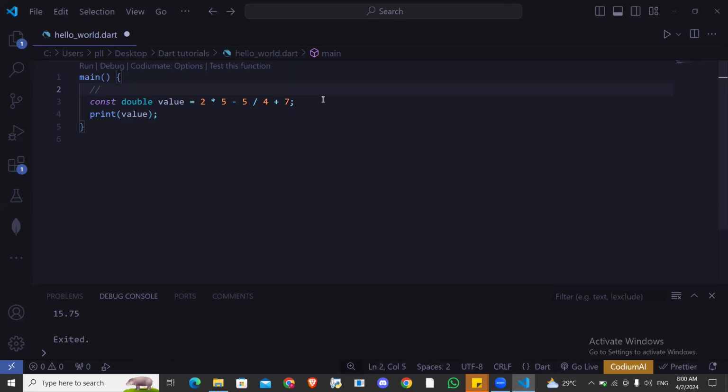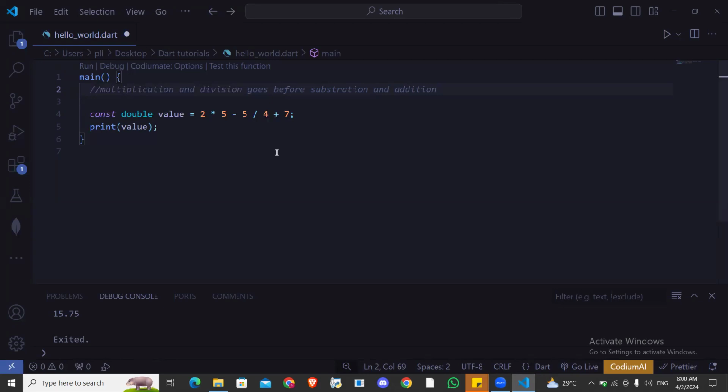Multiplication and division, they go before subtraction and addition.